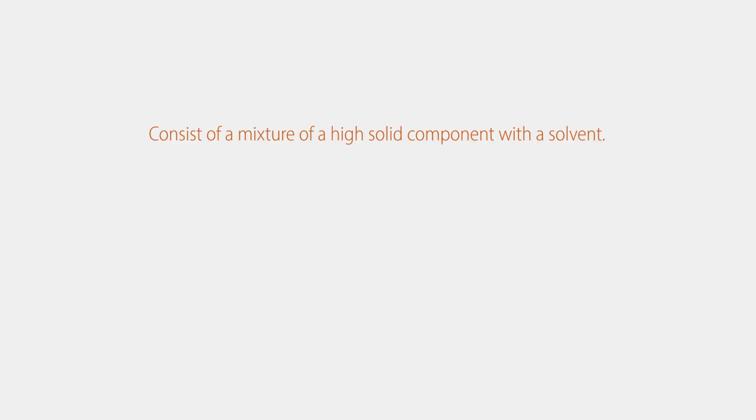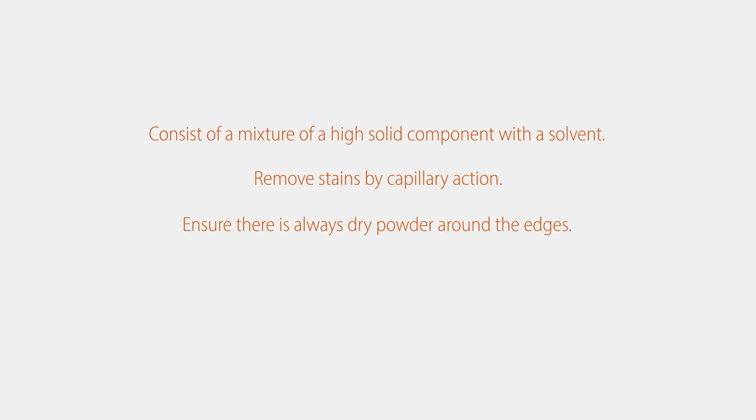Pastes consist of a mixture of a high solid component with a solvent. They remove stains from paper by capillary action. During application, it is important to ensure that there is always dry powder around the edges of the paste. Once the solvent has evaporated, the paste can be removed.